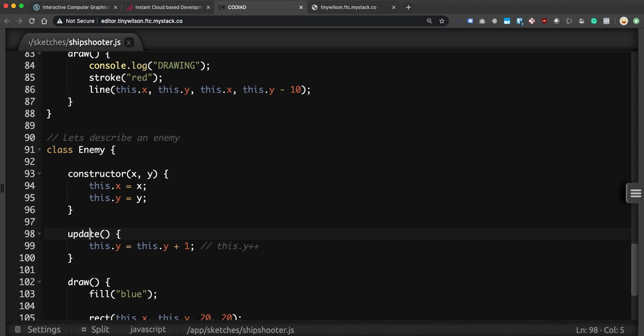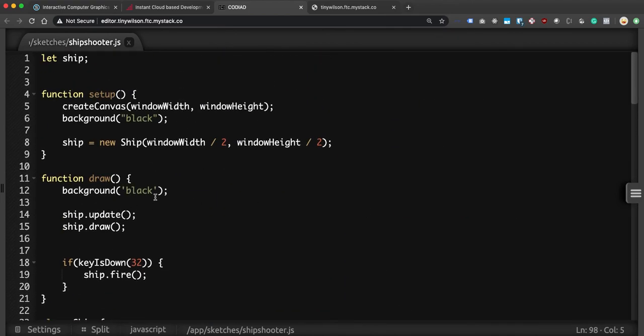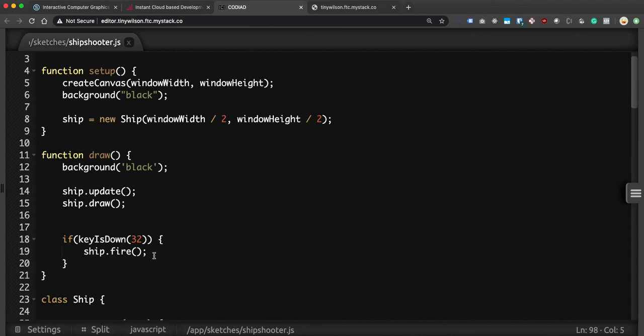There's a bunch of different ways we can do this. But why don't we do this? Why don't we say, hey, as we draw, let's go all the way back up here to our draw function, because this function keeps getting called over and over again. And we can use an internal variable called frame count. The frame count is going to give you the frame number that we are on. And this is getting called 30 times a second.